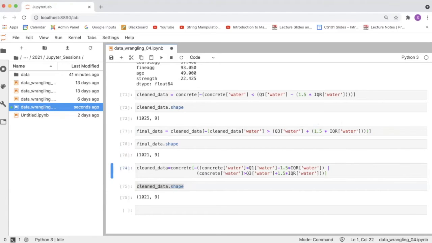So I'm getting the same. All right, so that is how you can remove the outliers from a given column, right? Hope you all understand the concept. Sorry, I got some errors, and now it came out fine, right?